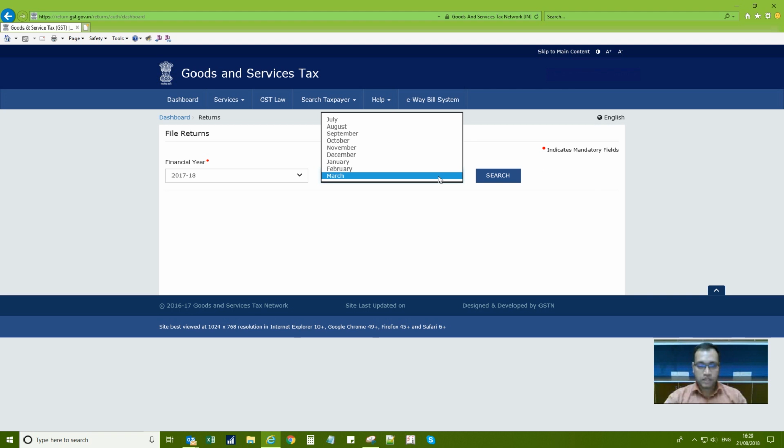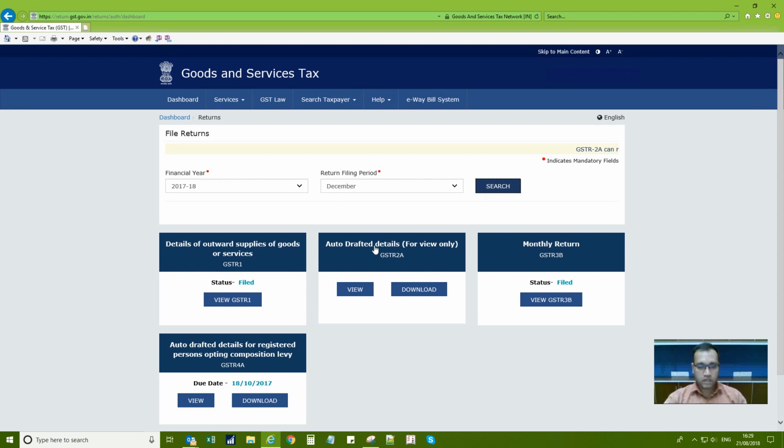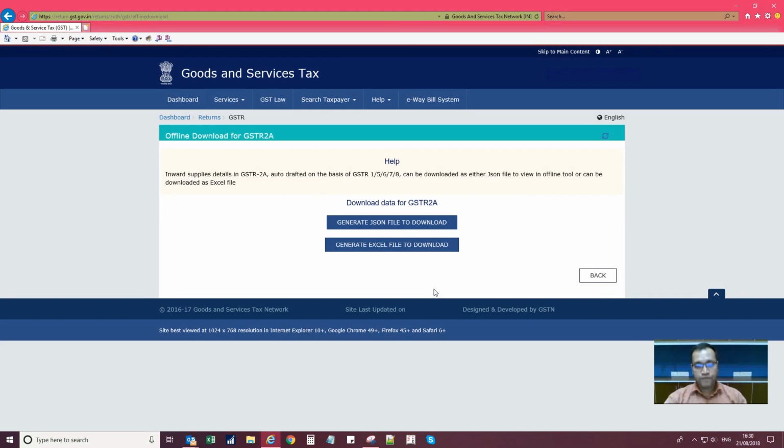Whatever GST they have charged, they need to report in the GST portal. For that we will select any month and we'll search, and here it is, GSTR-2A.